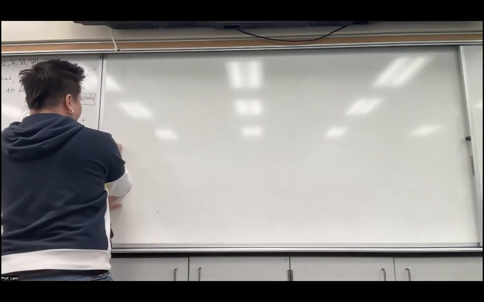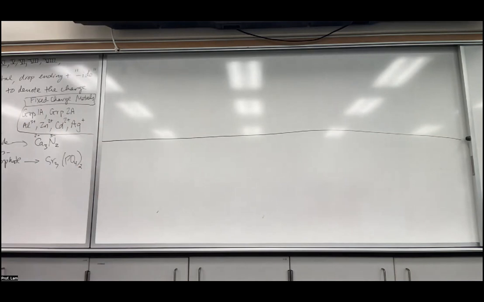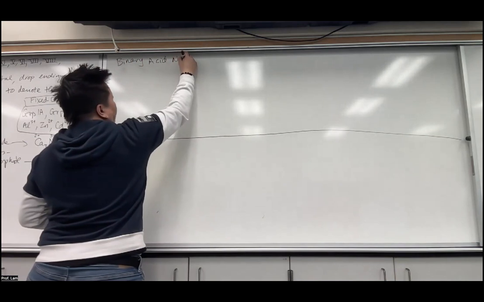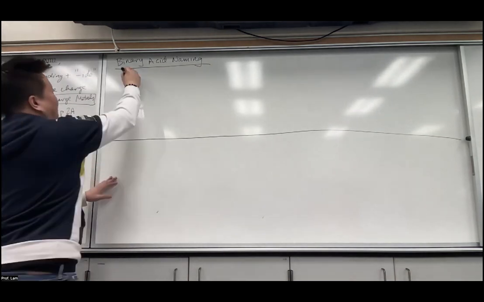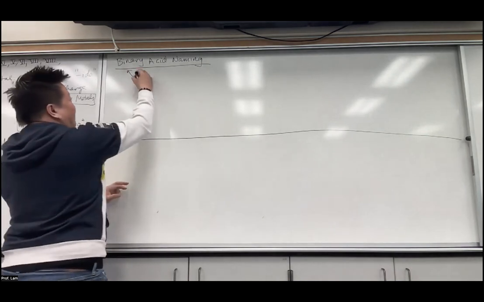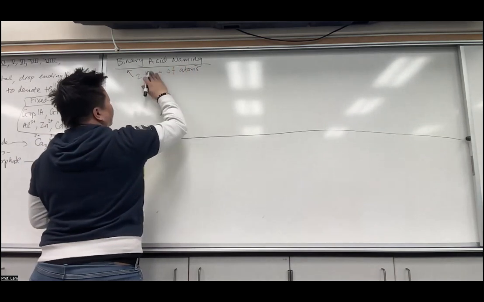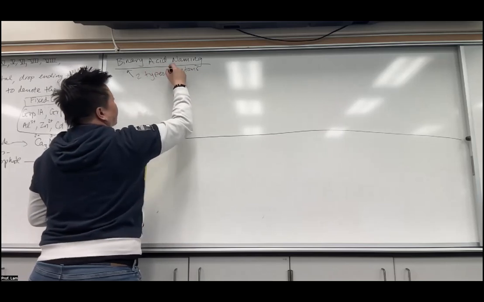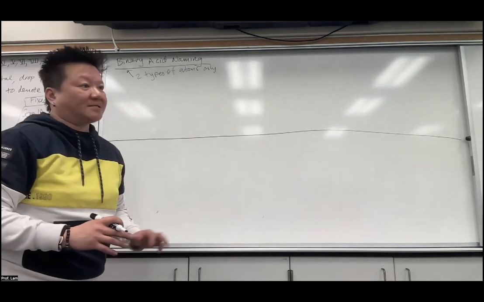Okay, third quadrant. Let's divide this in half. The third one, the fourth one. So now we're getting into what we call acid naming. And there are two types of acids, binary acid and oxo acid. We're going to do binary acid naming first. Okay. Binary, what does binary mean? Two, right? So binary means two types of atoms only. That's what binary means. Okay, two types of atoms only. If you see more, then it's not binary acid.